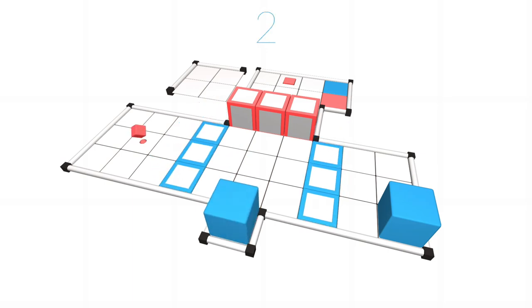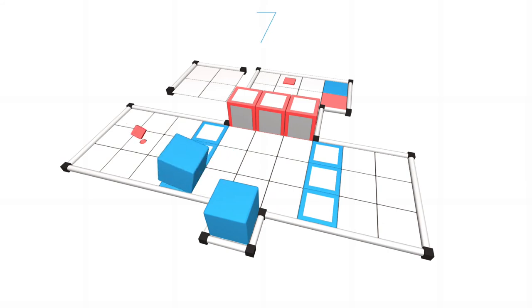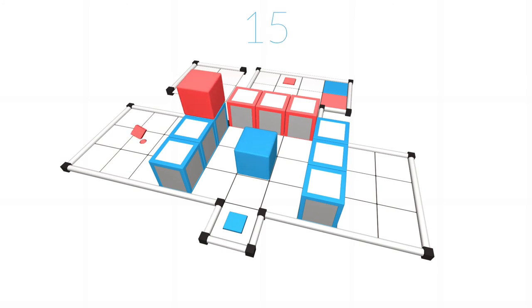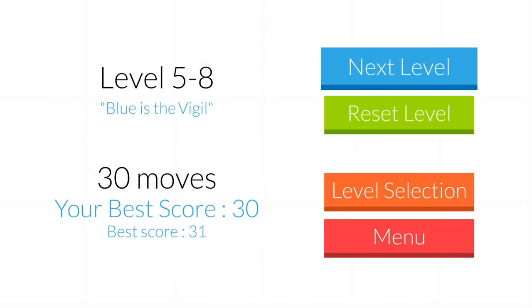Down, down. Then we have left, left, left, left, left, left, left, left, up, down, right, up, up, up, right, right, up, right, left, up, left, up, up, up, down, right, up, right. Wow. Crazy. But, alright, we got through it. So it's all good.